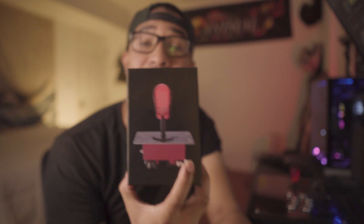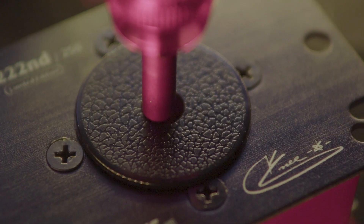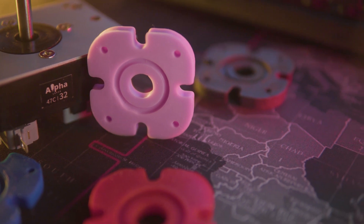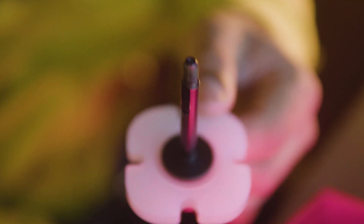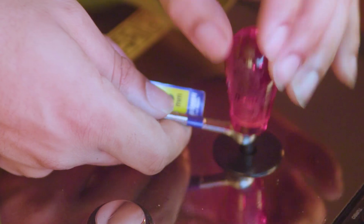Let's go ahead and take a look at what makes the knee lever different from any of the other levers I've recently looked at, and see if the aluminum parts that this one actually offers benefit the lever for the better or for the worse. Starting with the obvious — the aluminum shaft allows the player to feel more tension or resistance without changing out the grommet, while offering a fast return to neutral compared to its OEM steel shafts. The shaft is threaded and comes with a wrench in the box for a quick install, but be sure to mount a countersunk bat top for optimal lever height.